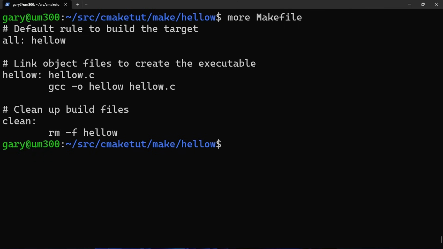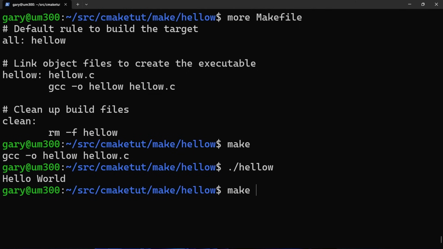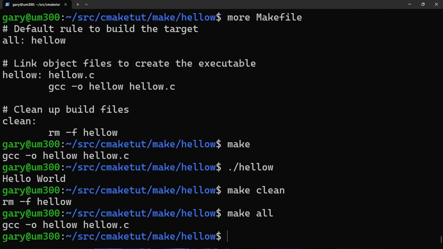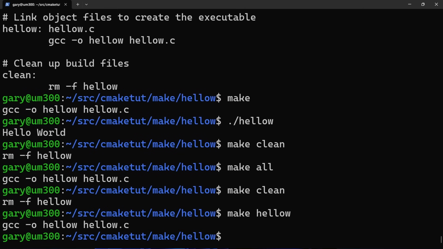Okay, so here is our Makefile, those three sections as we've just discussed. All you do is type make, simple as that. And as you see there, it says gcc -o hello hello. So it does the same thing, but it did it according to the make build system. And so we can just run hello there. We can do make clean. As I showed you, that will delete that file. So now we can do make again. Let's do make all. That's the same thing as just doing make without specifying all. And if we do make clean again, we can do make hello, and that will also do the same thing because it just depends on which entry point you get into that Makefile. So there you go, Make has built it for us using automation.